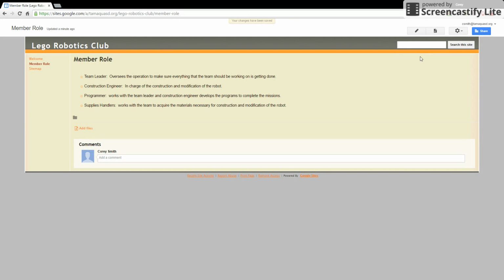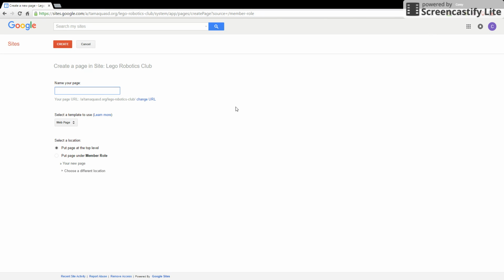So let's add another page. Click on the button, create page, and I'm going to add a different kind of page, an announcements page, and I'm going to call this announcements. Same level as the others, looks good.